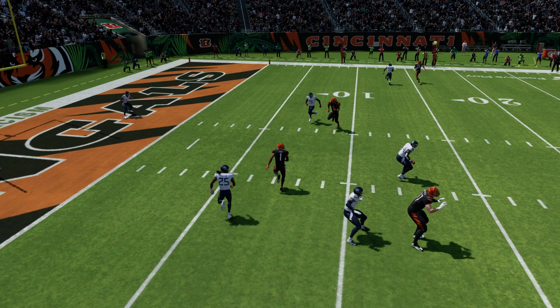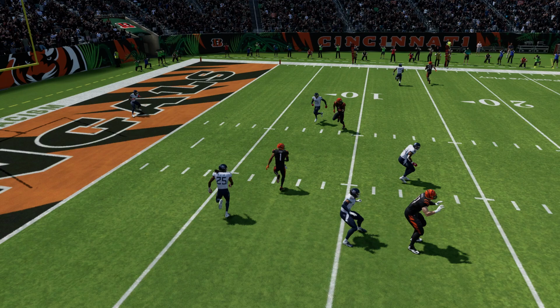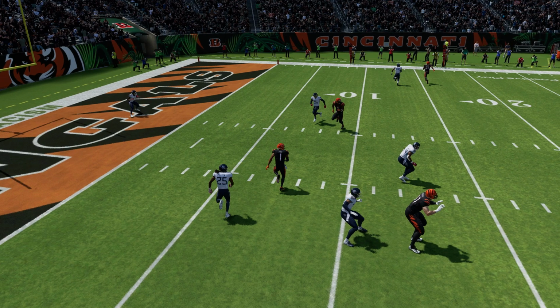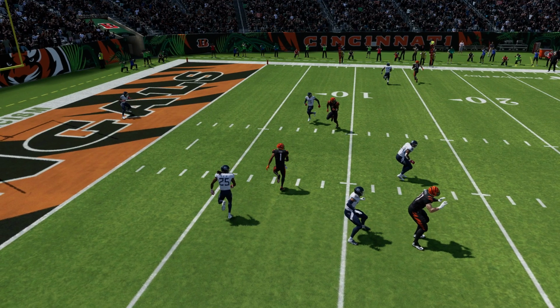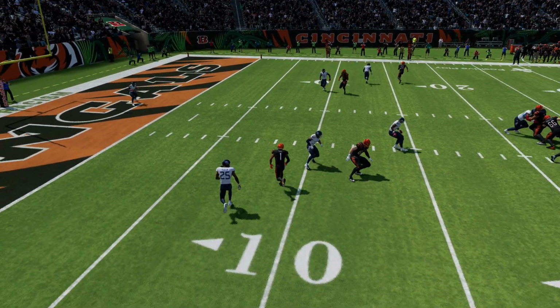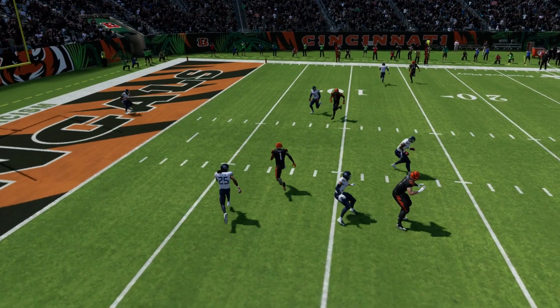If that defender hits him and results in knocking him off his route substantially enough that it prevents him from catching the football, it can be an illegal contact penalty. And that's what I think is one of the major issues here: when players are really knocked off their route, there is no illegal contact penalty called within the game. I don't even think that there's an option for illegal contact within the game, and that creates a major issue.